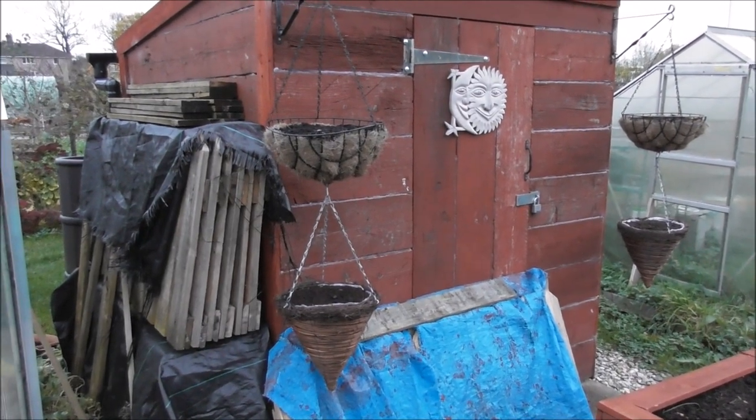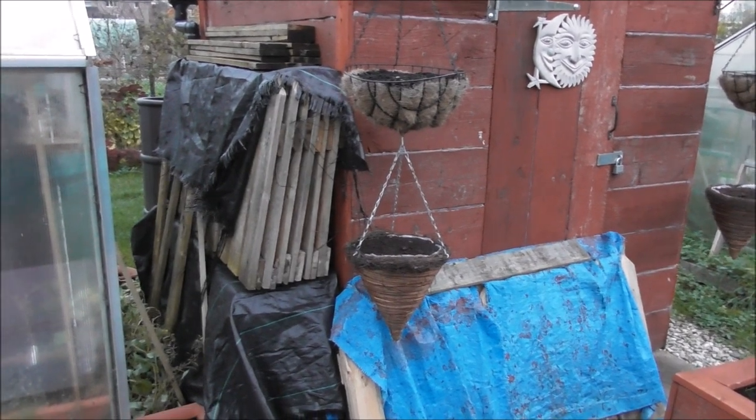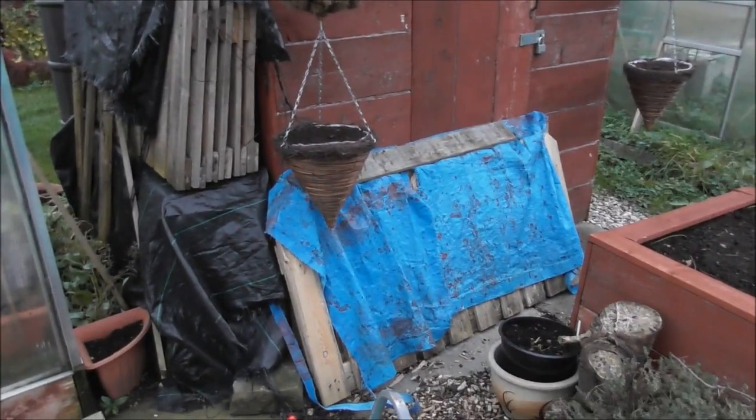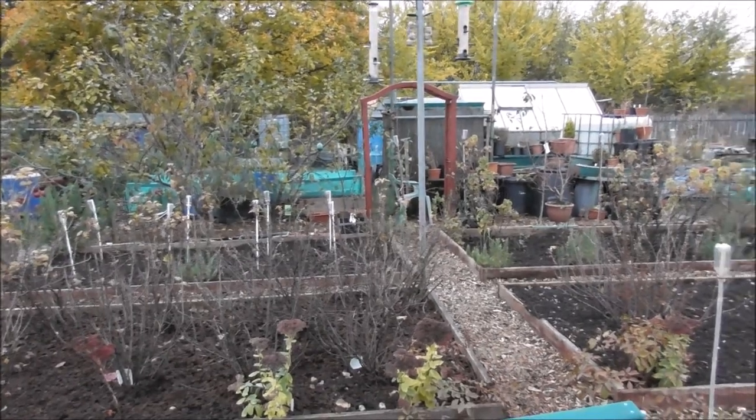Once we've given them a lick of paint, I think we'll put them around as well. So that's something we can do in the winter. Gives me something to do, rather than twiddling my fingers and thumbs and wondering what the hell to do. But yeah, that's the plot.